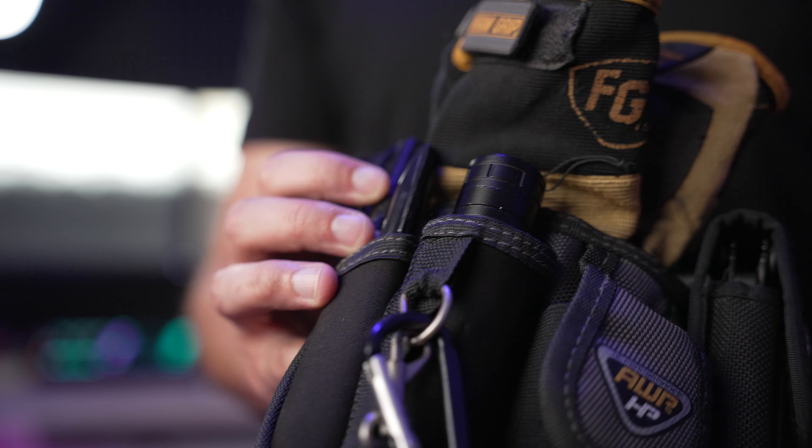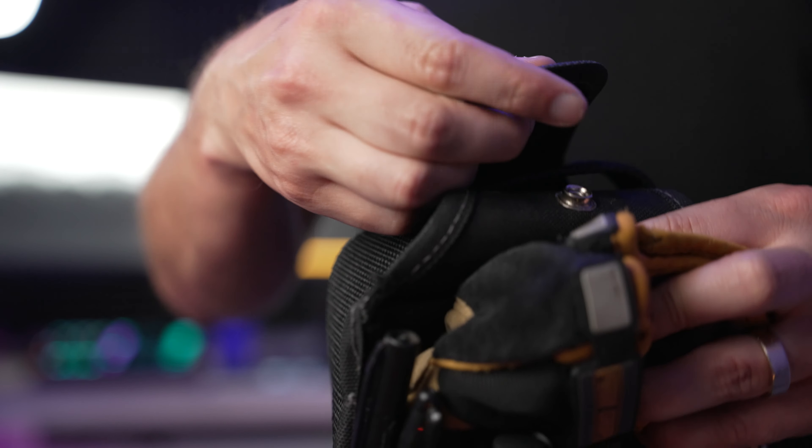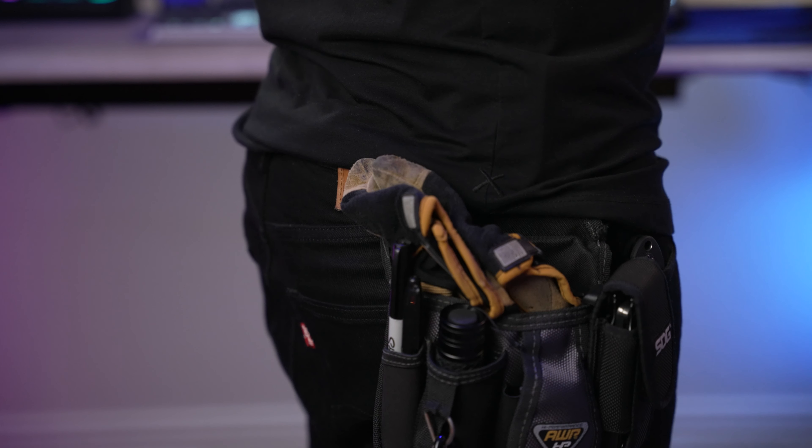The next thing I'd recommend is a place to put all your new gear — a belt rig to store all your production essentials. You can get these at Home Depot, Lowe's, or Amazon, and they come in all different sizes. I'd recommend getting one with a belt loop so it's secure and not going to pull your pants down. This one also has a flap to tuck into a back jean pocket if you want. Everything stays nice and secure at your hip — Sharpies, flashlight, tester, multi-tool, gloves, and even some tape on key rings. Everything you need is just right there.